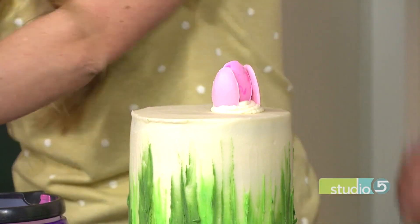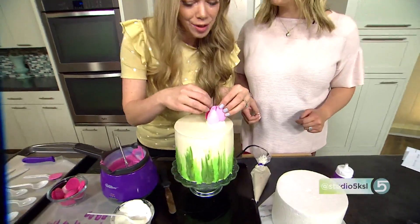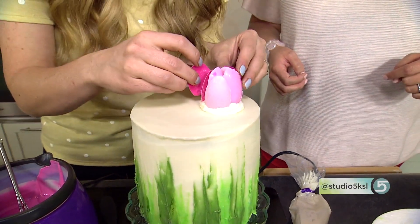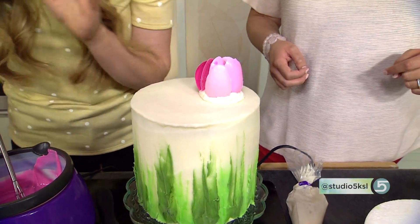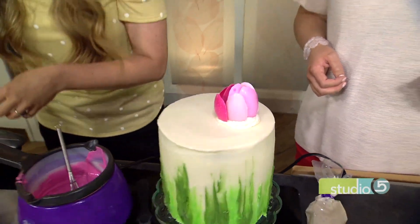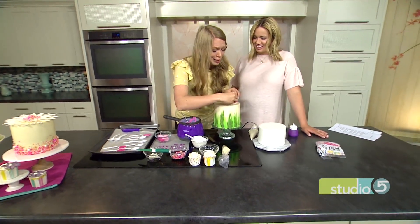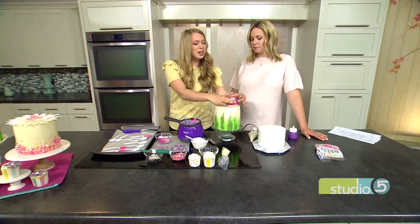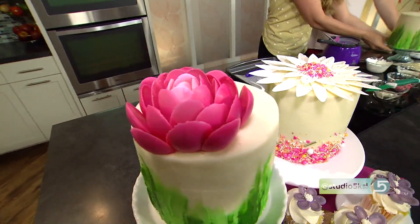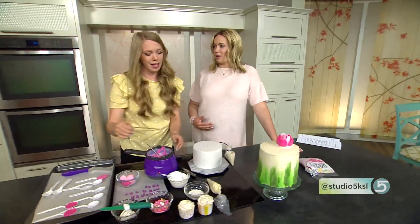Then I'm just going to slowly add these outer petals. I can change colors to the next coral shade to slowly blend that in — it's your cake, you can do whatever you want! Then we start with those soup spoon ones, which create the signature coral peony look, and you just keep sticking them around and around until you get this big beautiful flower on top. The impact is stunning — people see it and ask 'what is that, how did you make that?' And the answer is just spoons. I like it off-center, just scooted slightly to the side.